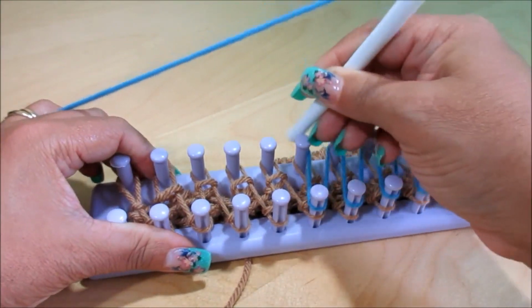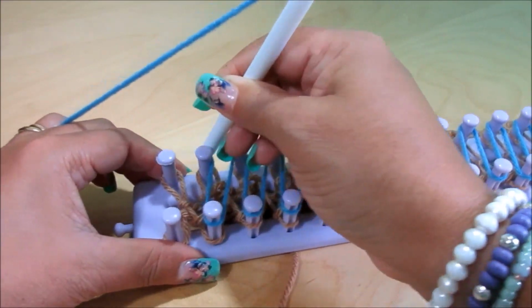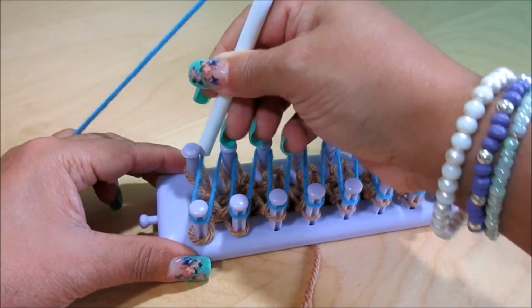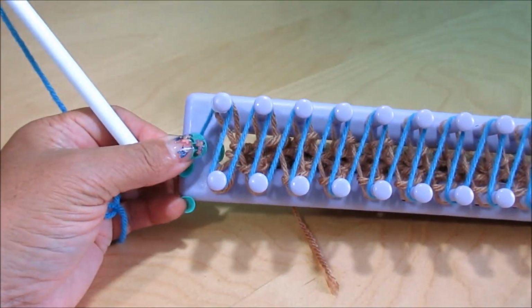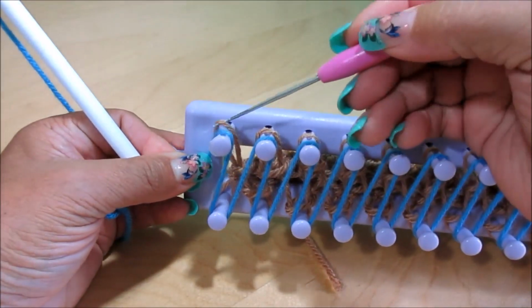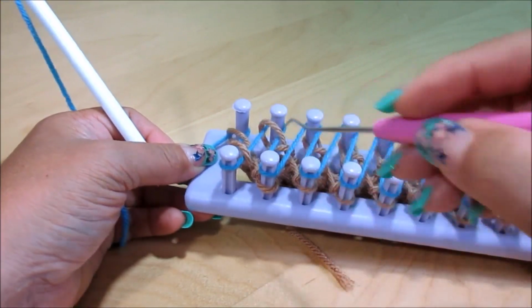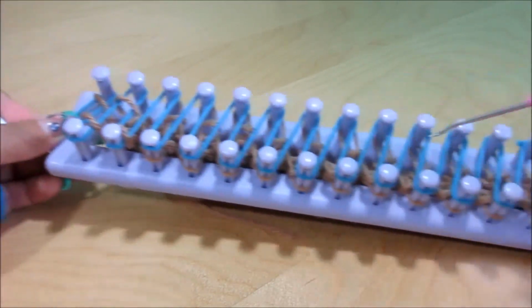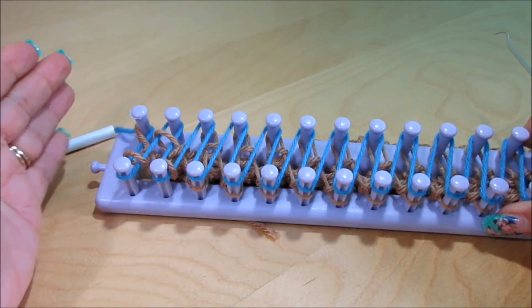Because if they are facing the same way, the stitch will not be the same. Okay, so you're going to finish here, and you go through the inside out, and you're going to hold this here, and then you're going to cast off your stitches here, and this one's in here, and then you can continue casting off row number 2. And you see row number 2, your strand of yarn is on this side.